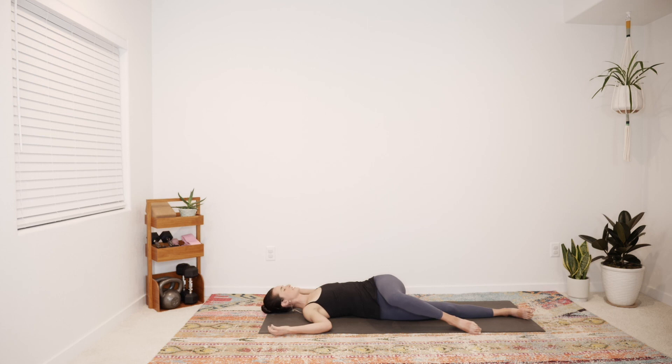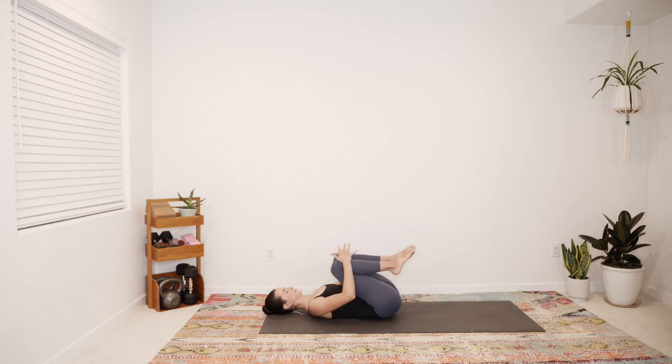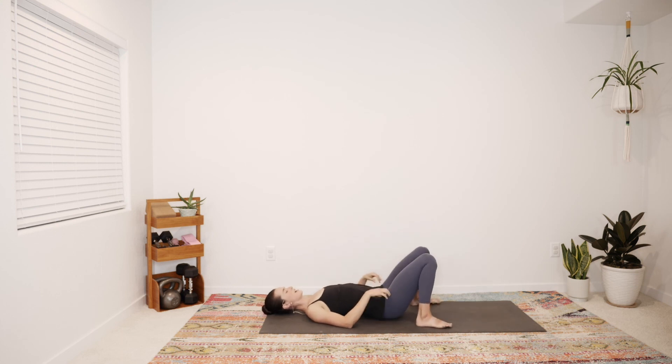Just noticing how your spine feels here — does it feel a bit tingly or a bit warm? Rolling all the way onto the back, hug your knees into chest. We'll have our rest period now for a minute or two more. Find a comfortable position on your back — maybe with the knees together feet apart, or feet together knees apart. Let your hands rest on your body wherever they land. Release any control you have over the breath. Observe its natural rhythm, its natural cadence. Allow your thoughts to rise and fall away.